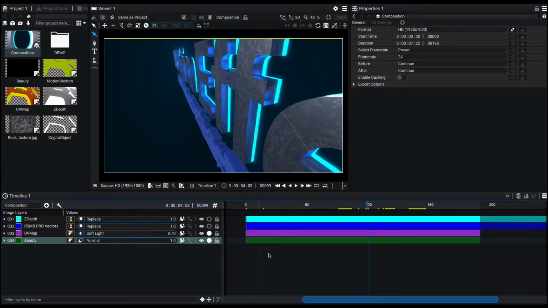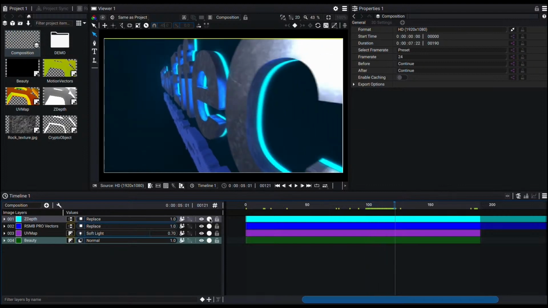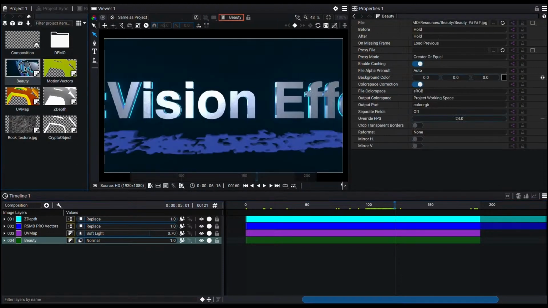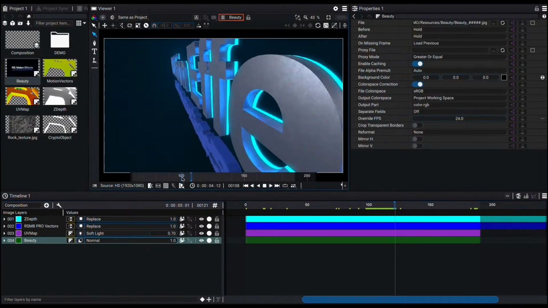And then we are going to add some motion blur effect using ReelSmart Motion Blur. And finally, we are going to add some depth of field effect using the defocus modifier from Autograph. Okay, so before we start, let's look at the different elements of the 3D render passes or AOVs that we have here.